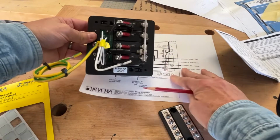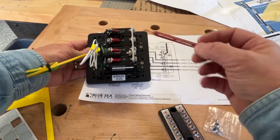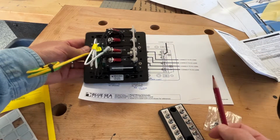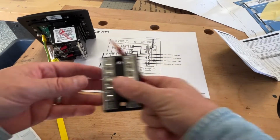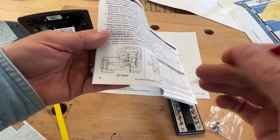So you have your hot main connected here. You have individual loads hot connected there. Where do the neutrals go? Well, that's a great question. It's not on this drawing. It doesn't say anywhere on this drawing where the neutrals go. They go on this little panel right here. And if you look at their little manual, they have this on the side.